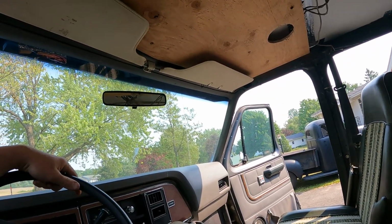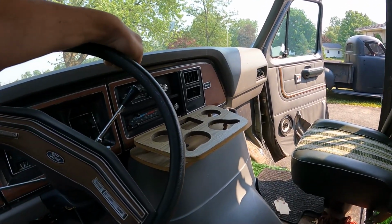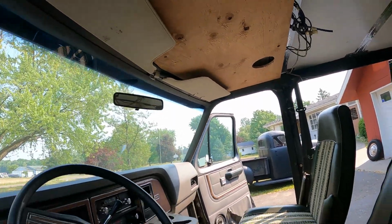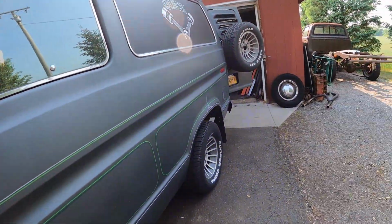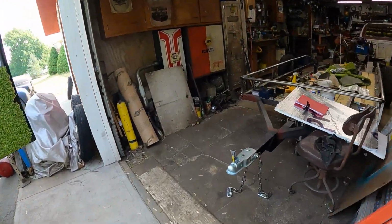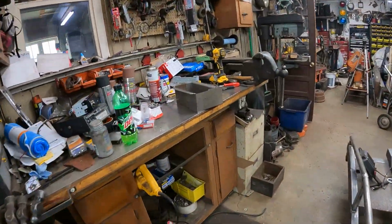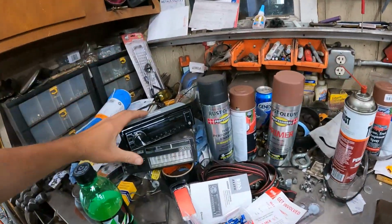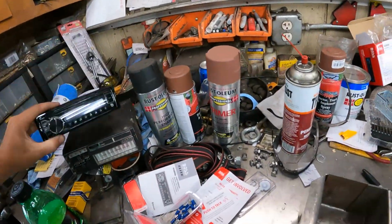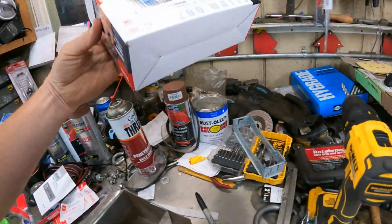I just bought a radio. I went to the auto parts store to get an antenna extension to extend the antenna up to here. And I just happened to find this cheap junk radio at, I think it was AutoZone, for like 50 bucks. And I'm gonna throw it in because it's the only radio I got right now. It's Boss Audio Systems, and like I said, it was like 50 bucks or something.